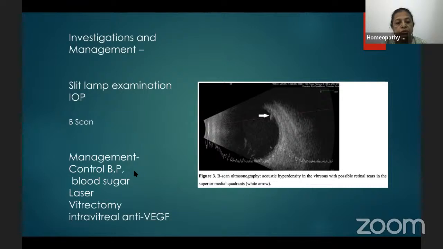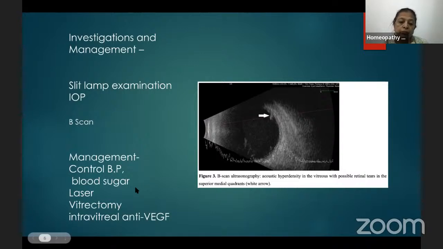With sudden reduced vision of the eye, the patient is much worried. So here you will first check the BP. If it is not controlled, you are going to control BP by sending the patient to a physician, and many other factors you will be controlling. Blood sugar also, if it is high, you have to control. Once the vitreous hemorrhage is reduced, usually it gets reduced within 3 months. But if it doesn't, then you have to do B scan and find out whether there is a retinal detachment. If it is a retinal detachment, you have to take the patient for vitrectomy.